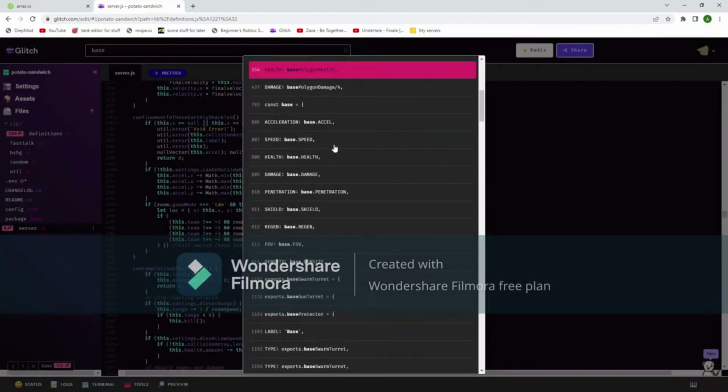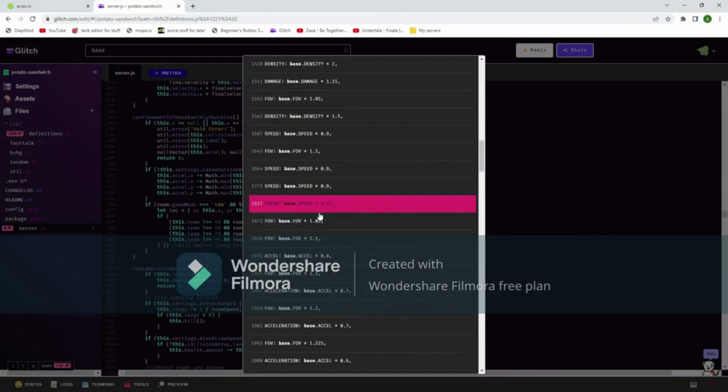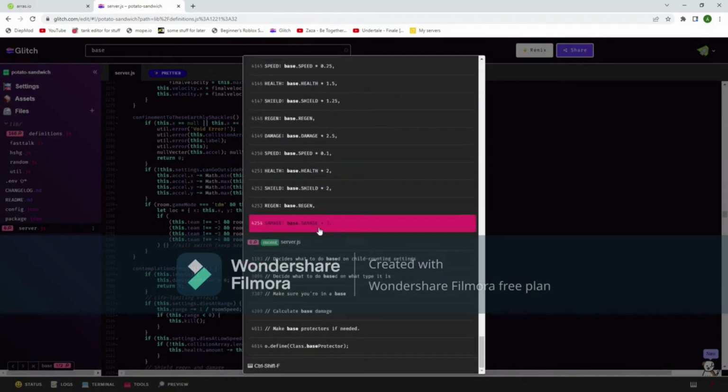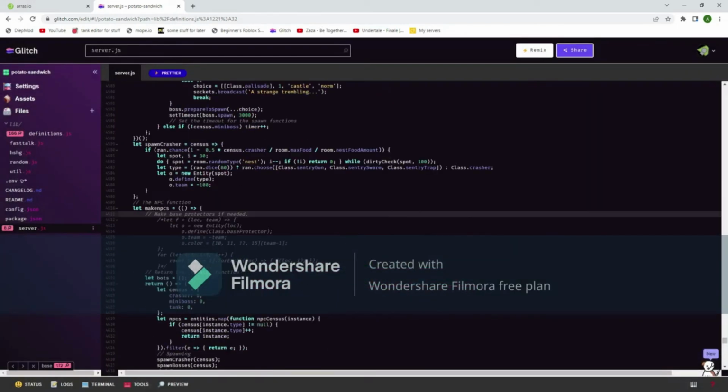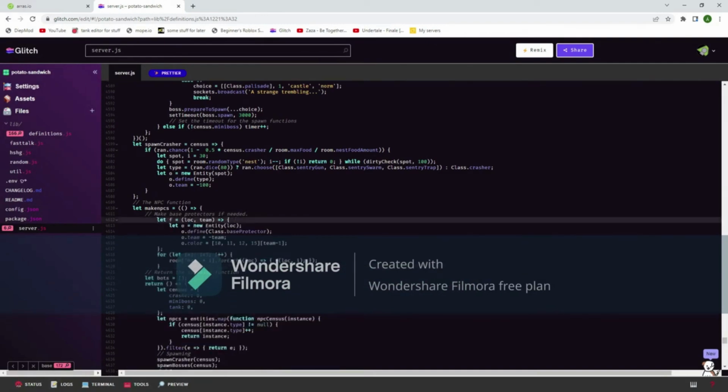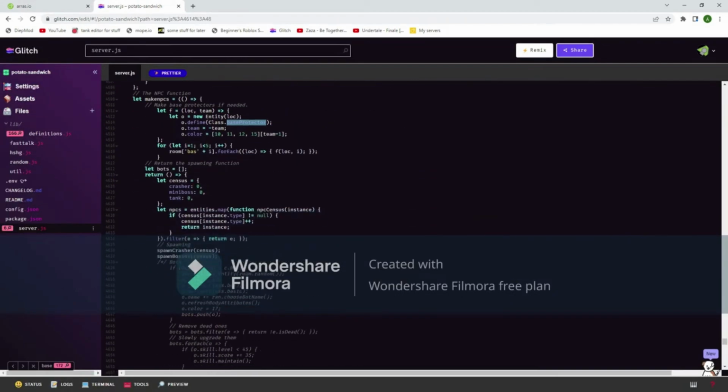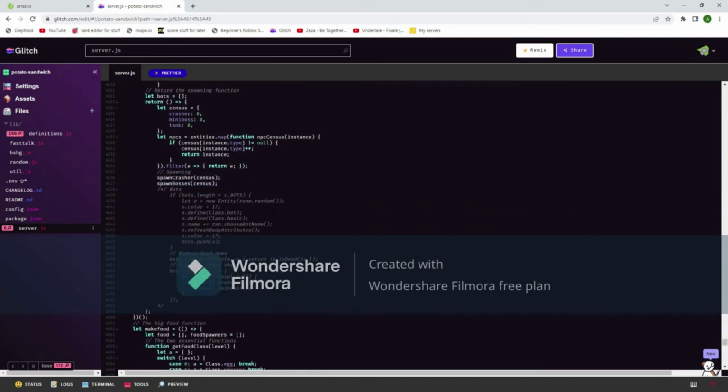Go to base. We want to go into server.json and make base protectors if needed, and pretty much delete this and delete this, and you're good to go. Don't mess with anything other than this. And this is gonna be what class your dominator is. You've seen me having multiple classes, and I can show you how you can do that. And it's pretty simple actually.